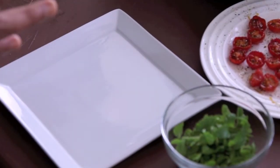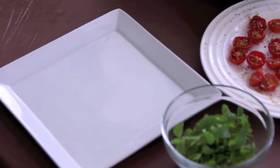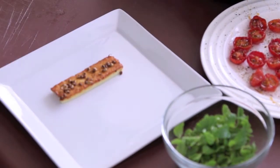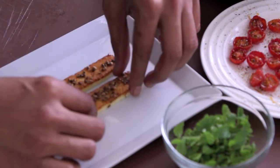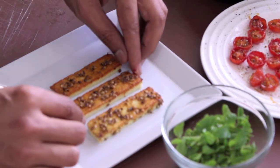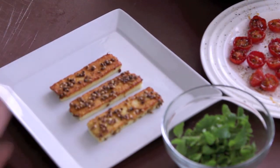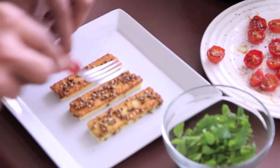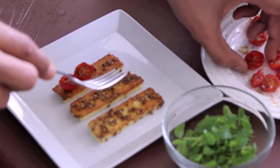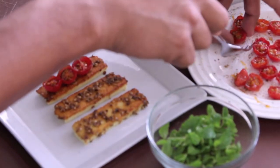Now we have all the different parts of the dish already made. Now let's see how we plate it, because plating is one of the most important parts of any dish, because that gives you that visual appeal to just go and grab it. So place the halloumi, and the caramelized cherry tomatoes on top of it.